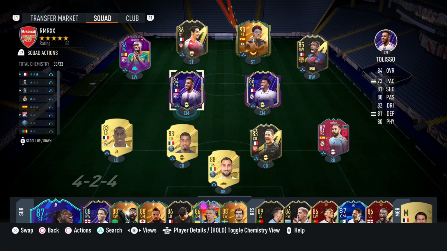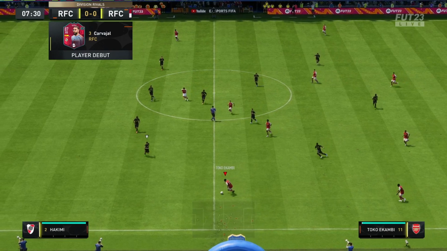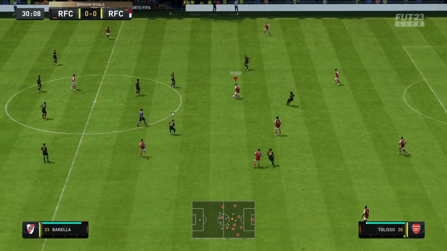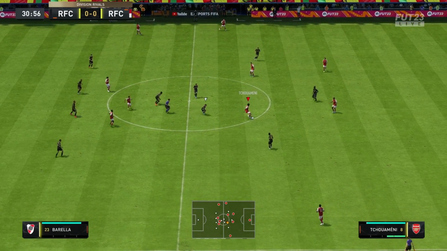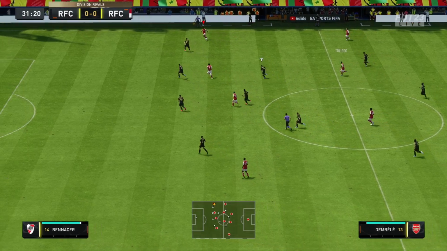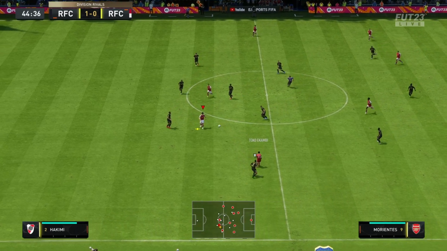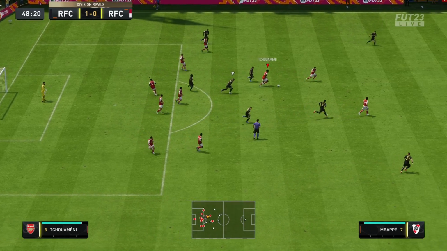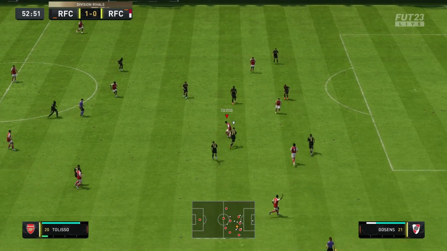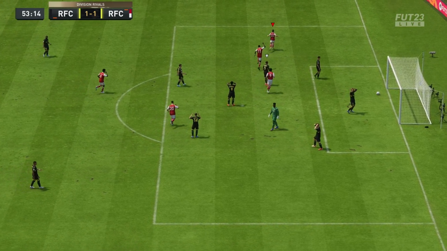Somebody playing him at CDM and centre midfield in this team, initially in a 4-2-3-1 narrow. Let's see how he plays. Good ball out wide, Tolisso. Good ball out wide. Another good ball. Good switch from Tolisso. Good positioning from Tolisso there. Pass through Tolisso, goal Ben Yedder. Little assist there.